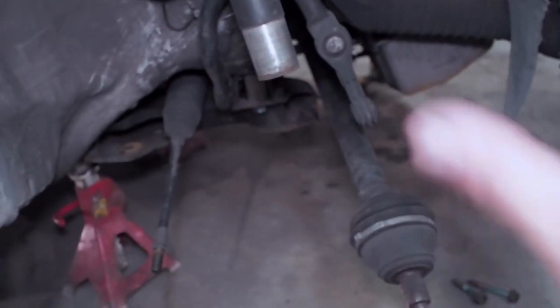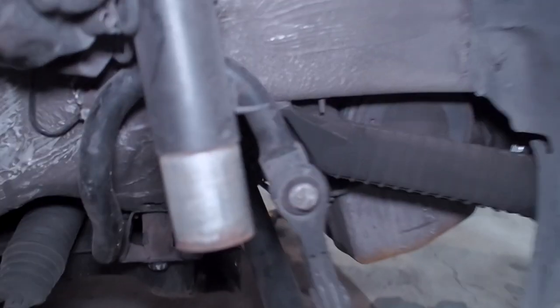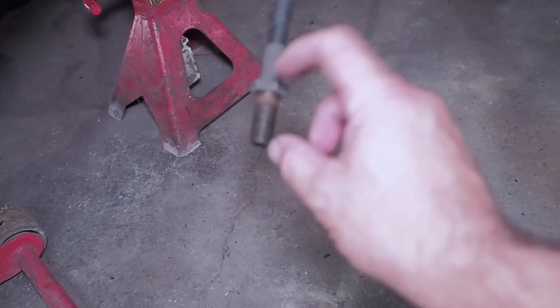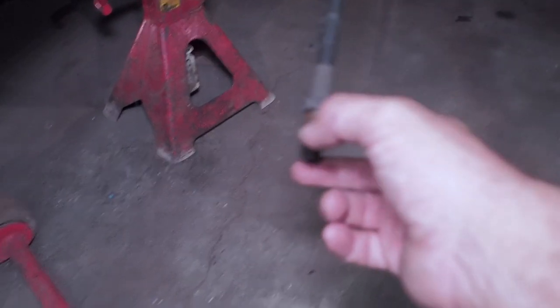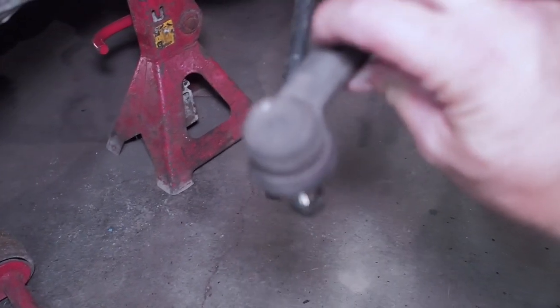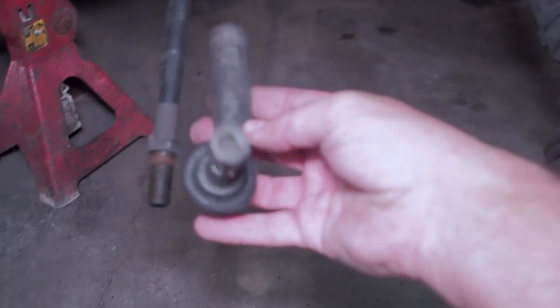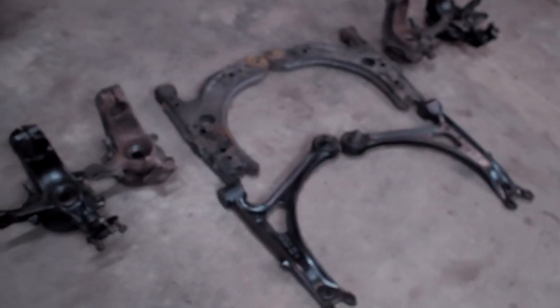There's no point me showing you stripping this down - I've done it a few times on Mark 4s as well as Mark 2s and 3s. Here are all the little bits and pieces I've taken off. The reason I'm showing you this is because I've had to remove the steering arms. On the original Mark 4 they bolt in from the top onto the hub, but on the TT hub they sit the other way around. You've got to put the left one on the right and the right one on the left. I've marked 20 turns on one side and 22 on the other - though I'll still need to get the tracking done.